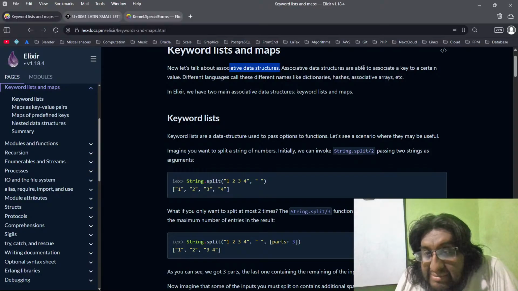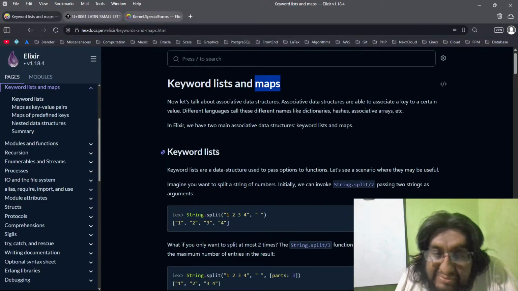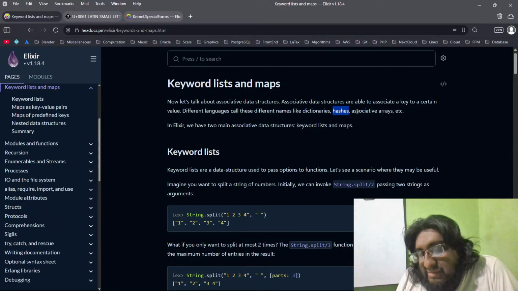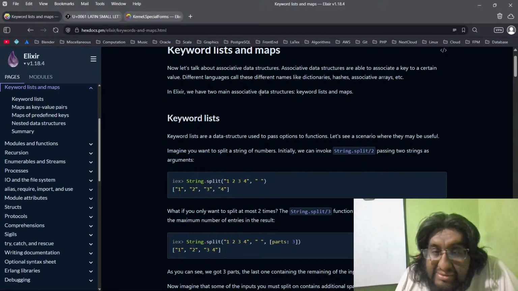Associative data structures, where keys map to certain values. The concept is maps, also known as dictionaries, hashes, associative arrays, etc. In Elixir, we have two main associative data structures: keyword lists and maps.